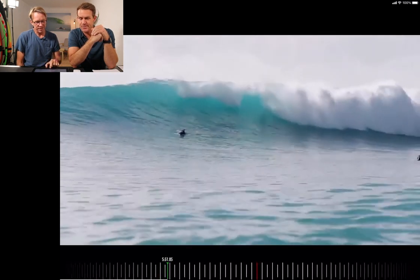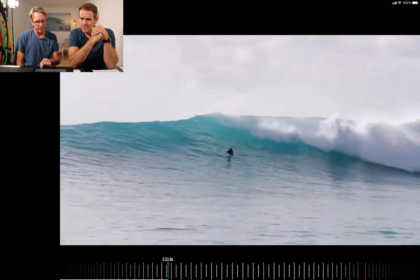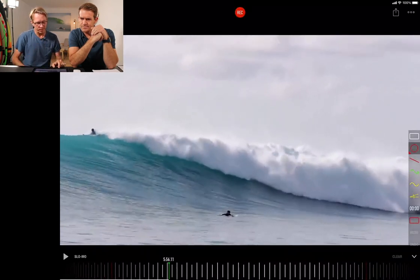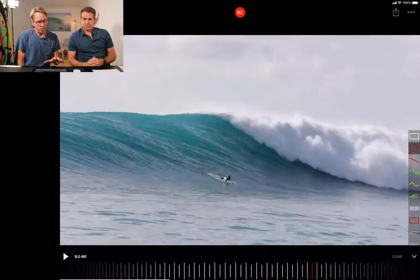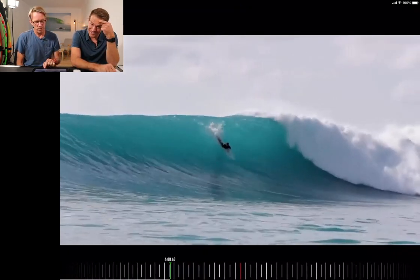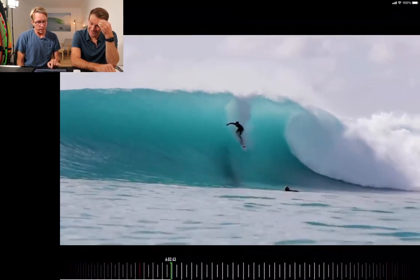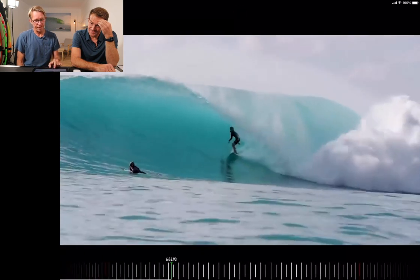Definitely check it out. Here's the guy sitting at midfield where it's not steep enough to get out the back. He can't get on the inside. And then I think over here, we've got Nathan Florence on the inside. At that point, he's not stressing. Watch how much he paddles here. One. Look how comfortable he is. A little bit of a glide in. I'm watching it and my head's itching. Super comfortable just to take the drop, get his head under that, and then just stand tall.